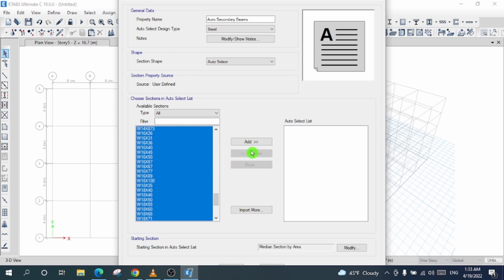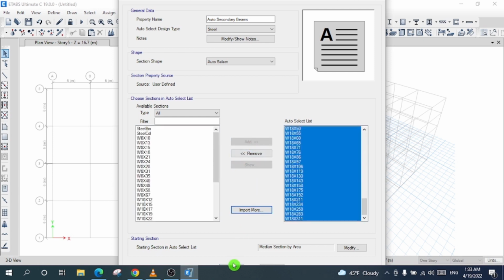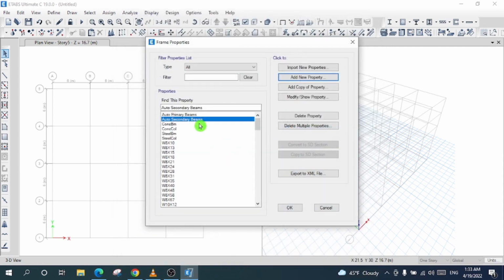I will add and will press OK. So I have added two primary beams and two secondary beams.